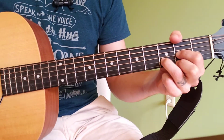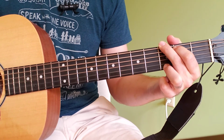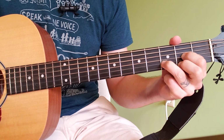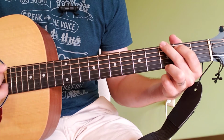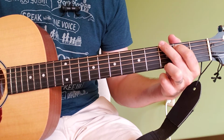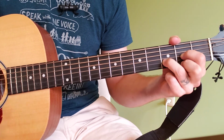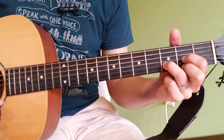So after you go to your D, practice that a bunch of times. G, move your pointer finger down to the 3rd string, set up your other fingers, strum it. Go back to your G, pointer finger moves down to the 3rd fret, 3rd string, I keep on messing that up, back to there. Finally, once you've got that down, I'm going to move to your C.